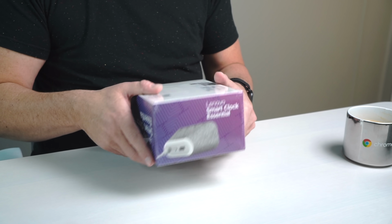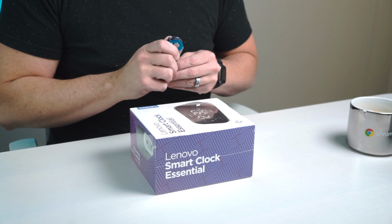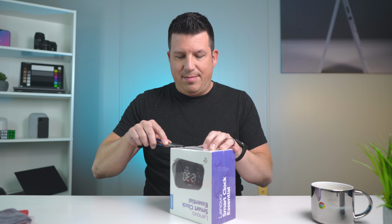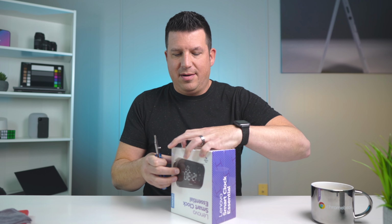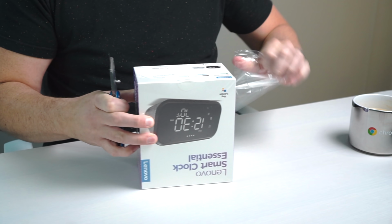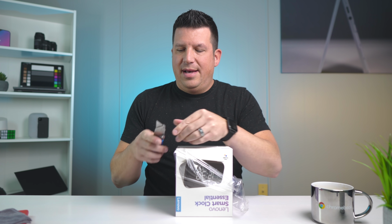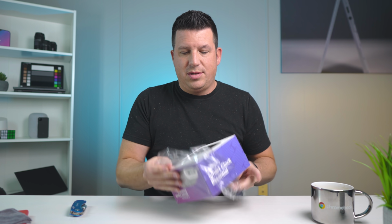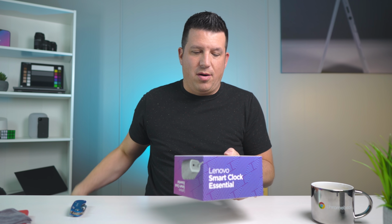All right, so without any further ado, let's just jump into this box here. And we're not expecting a whole lot of crazy, amazing things with the boxing here because, again, this thing is 25 bucks. We bought this at our local Best Buy, and I would assume that we'll see similar deals at other stores as the next couple months wear on.